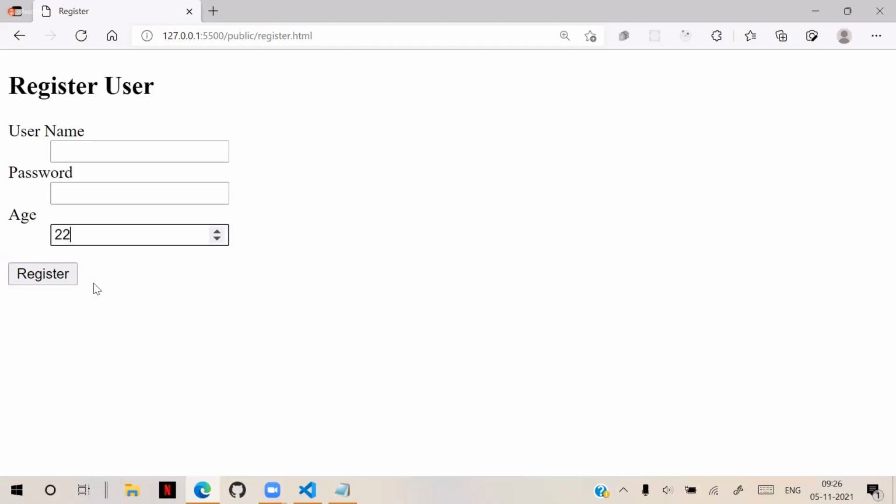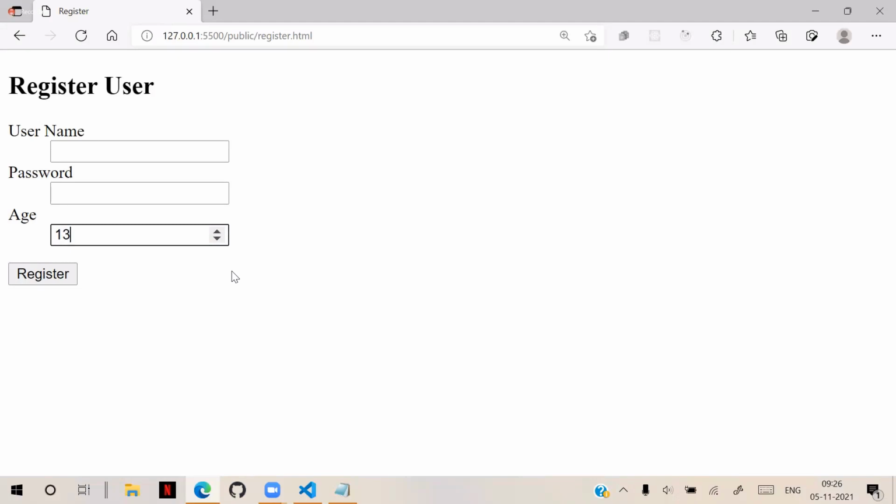You can enter a number, or you can even use this up down arrow. That up down arrow allows you to select in a sequential order, increase, decrease. That up down arrow is not displayed in every browser. So old version browsers will not display that up down arrow.